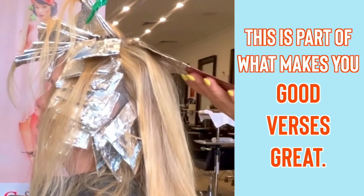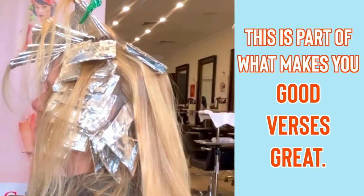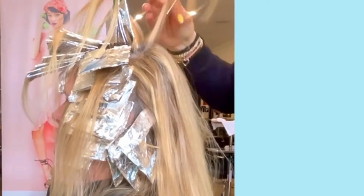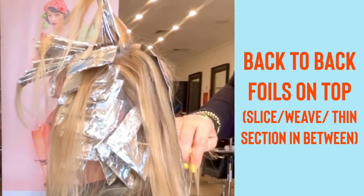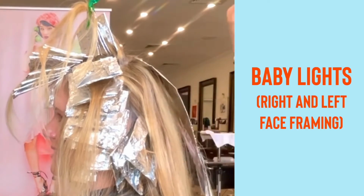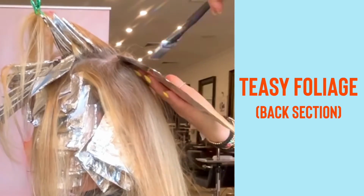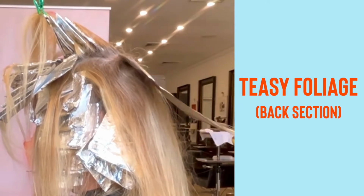I believe this is what makes you good versus great. A great hairstylist is going to keep a record. So in this case, my records would state that I did back-to-back foils on top with a slice and a weave and a thin section in between. I did baby lights on both left and right panel. And then when I get into the back section, you'll see I'm going to do a teasy foilage.